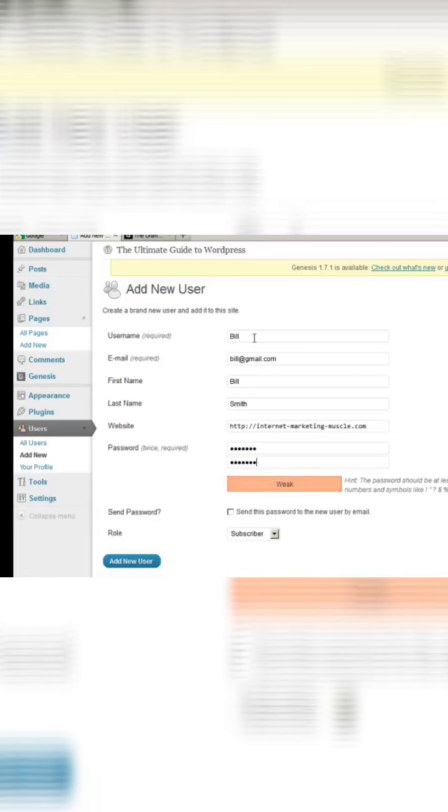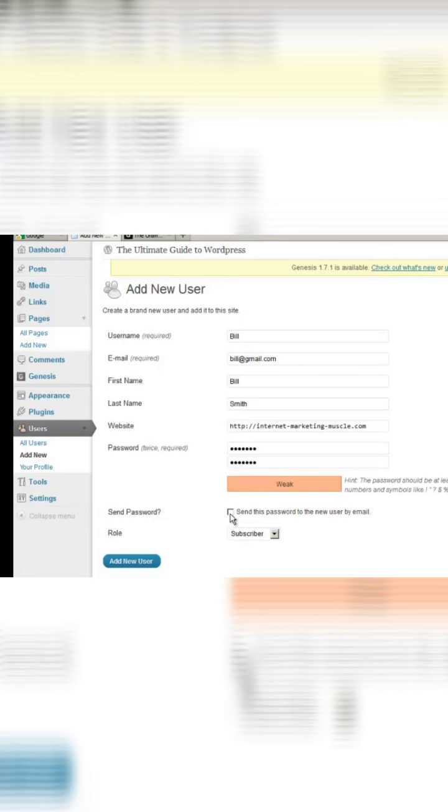Make sure you create a secure password. I use a password manager for doing this called LastPass. Basically you hit a couple keystrokes and it creates a password for you, and you're off to the races.